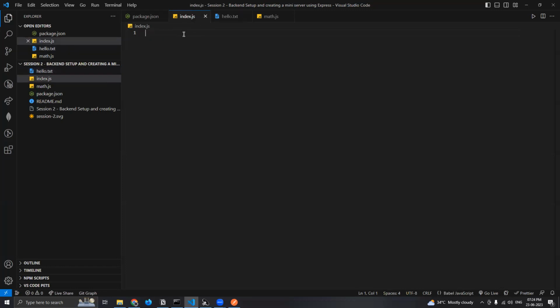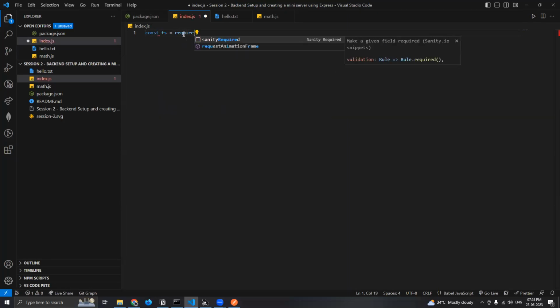And I mentioned, right, you just use the require statement to import modules. So now how do I know where the fs module is? I told you it's called a native node module. So it's available by default in your node environment. So just put const fs equal to require fs. Just like that.